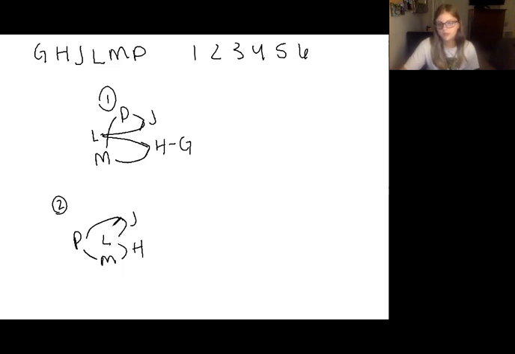And again, you can also stretch L out to meet P like we did up there. It's going to look a little weird, kind of like a fish.